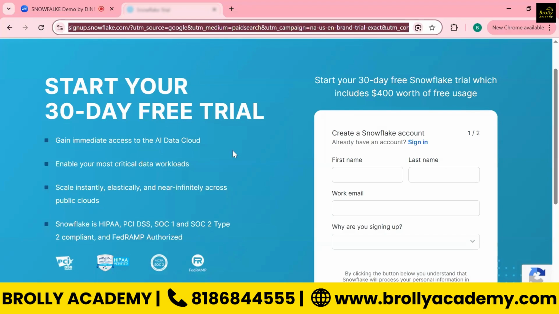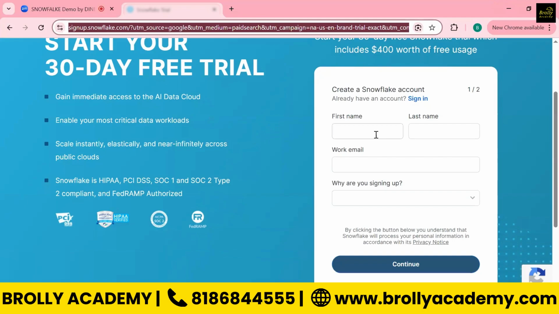Once this 30 days free account is completed, or you have utilized this $400 worth, you can again create a Snowflake account with the same email ID. What I'm trying to tell is, you don't have any restriction for your practice purpose. You can register again with the same email ID once this account expires.